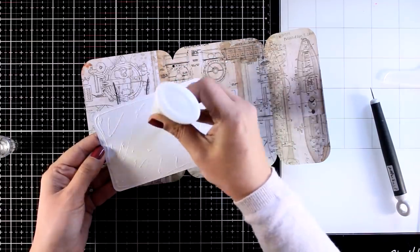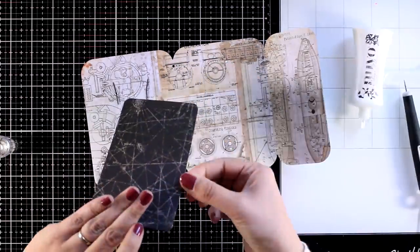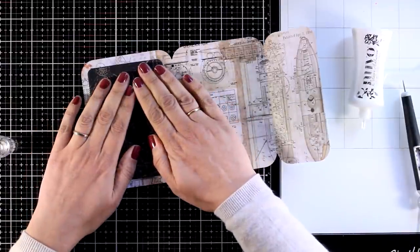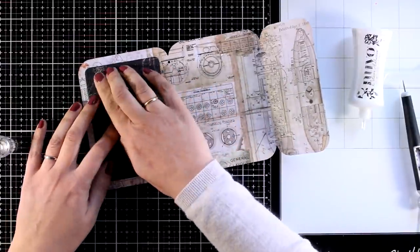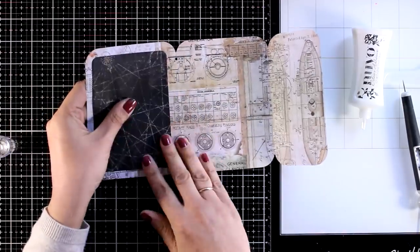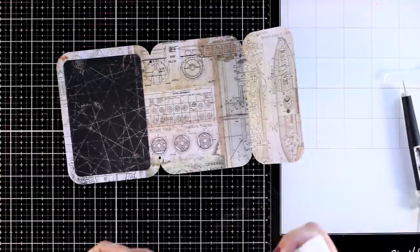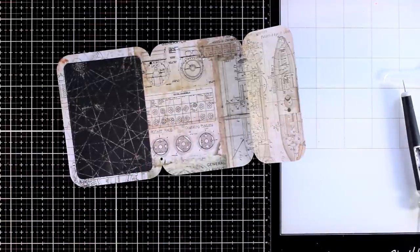And here you can see I went with a die that cuts out the pages, which means that it's going to be slightly smaller than the cover and it's going to leave a nice border. If you don't want to have that border, just use the other die that cuts out the cover, so you will have a back which is exactly the same as the front.